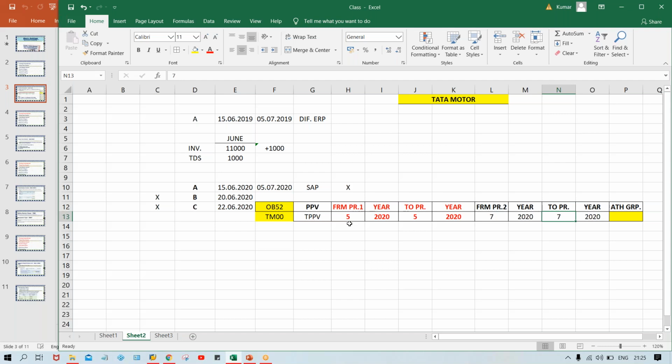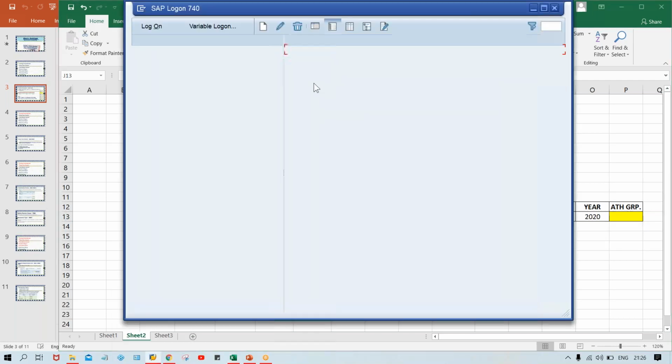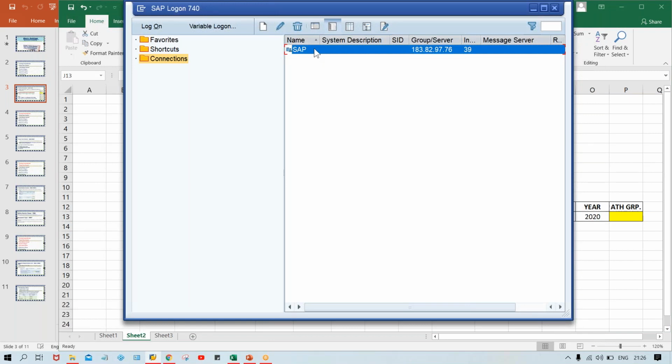How is it possible? So an authorization group will need to be set up. Once the authorization group is set up, then the required user IDs are going to be assigned against that. Once the user IDs are assigned against that particular authorization group, those users only will be able to post the transactions for this period. The remaining users will not be authorized to post the transaction. So this is what the use of posting period variant is. Now, how to set up? It is quite easy. Let me log in here and show you how to set up this posting period variant.